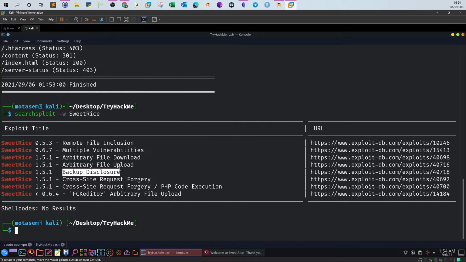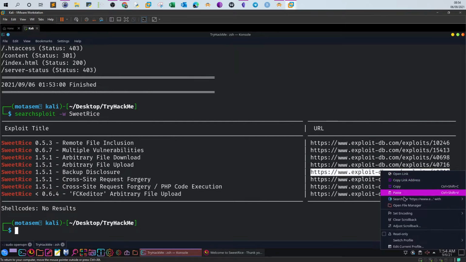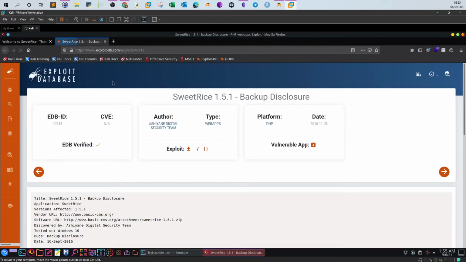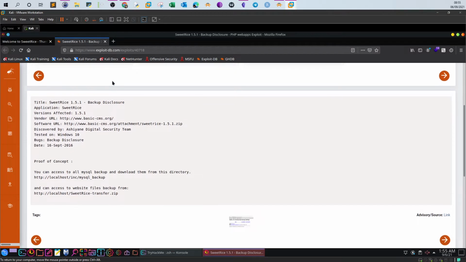Backup disclosure is an exploit specific to version 1.5.1. Now, if we take a look at the URL, let's open it. So here is your exploit. Let's take a look at the proof of concept. You can access all MySQL backups and download them from this directory: localhost/inc/mysql_backup, and you can also access the website files backup.